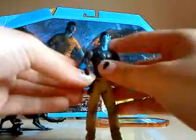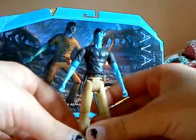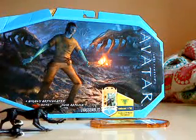And here we have the Jake Sully figure. He looks a bit angry. But anyway, you can move his arms, here, and up, and down. And of course it's the same with the other arm. Then you can move his legs too, that way up, and you can bend it.